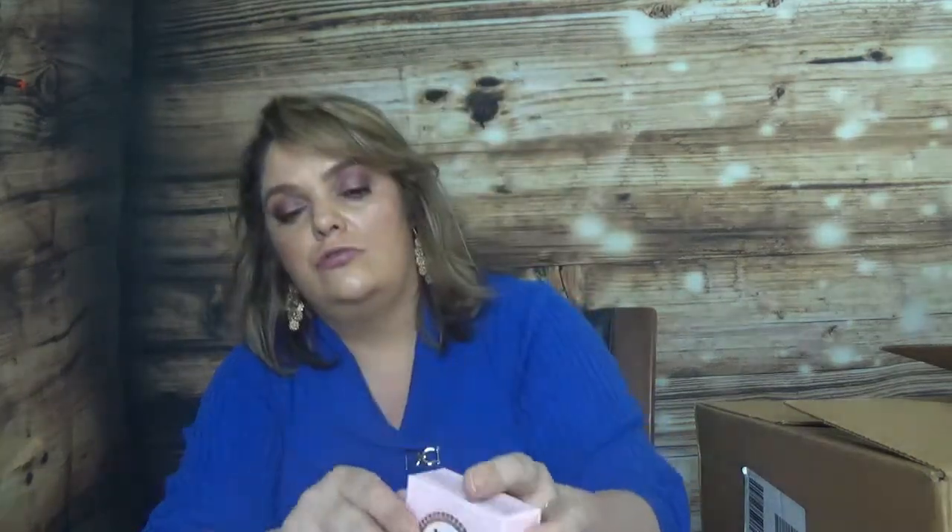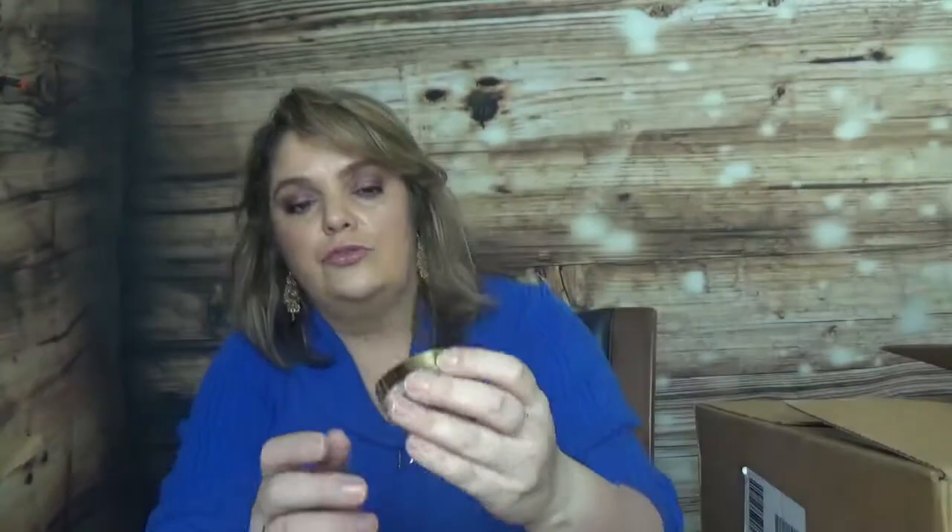I also got the Primer and Poreless Skin Smoothing Pressed Powder — here is the packaging and here is the powder. And still from Too Faced, I got the Peach Perfect Mattifying Loose Setting Powder — I think this is the deluxe sample size, and I also have the full size. I bought the cover size to take with me on my trip. Then there's the Born This Way Ethereal Setting Powder, another powder from the Born This Way line, which has great foundations.